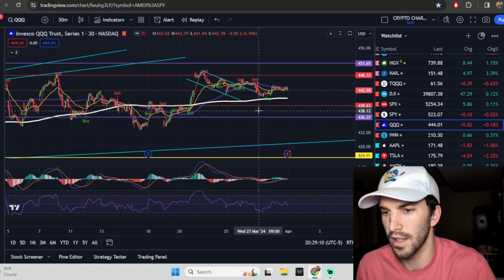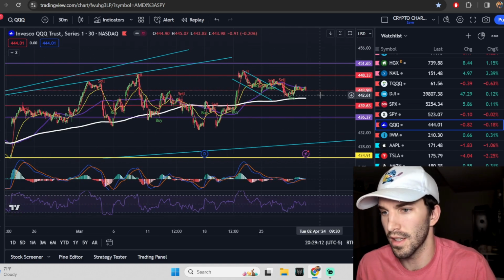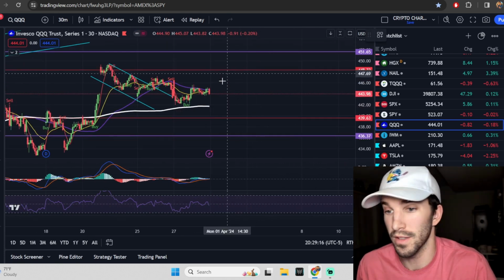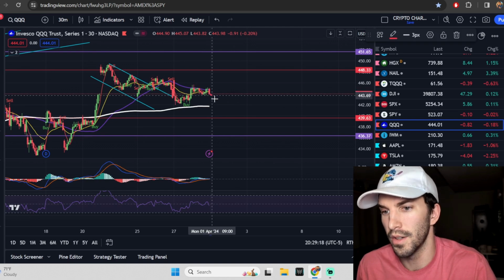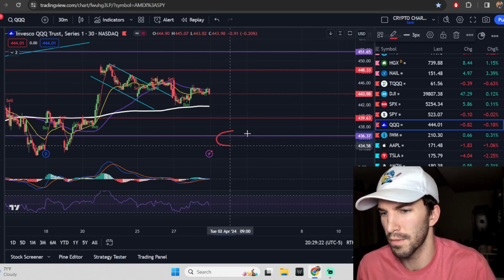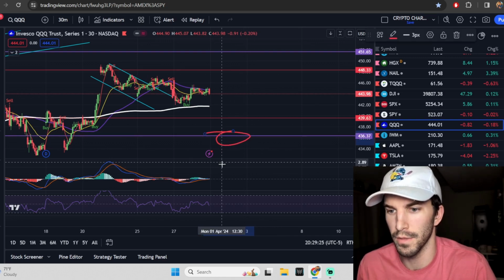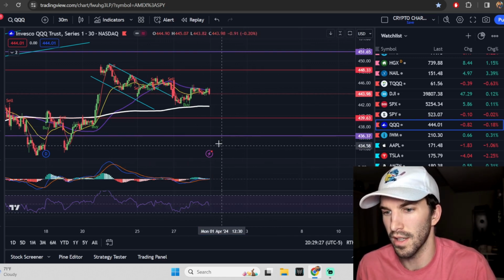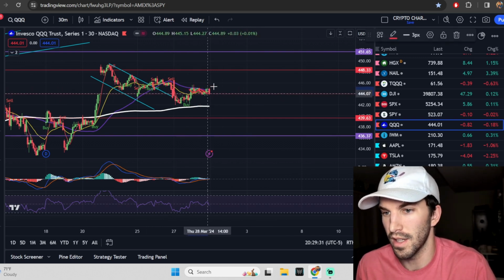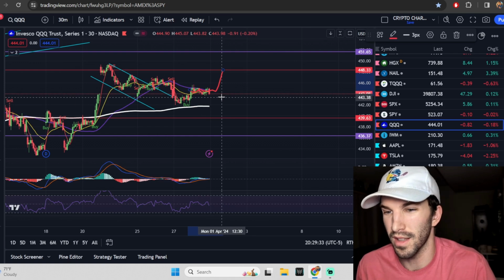On the 30-minute here, you're noticing one thing. This is actually still able to curl down into negative territory. So if we somehow see those futures give all those gains up right now, and we see us pull back down, well, we can pay attention to the bottom side of our daily expected move. We can pay attention to the bottom side of our weekly expected move. But you're seeing this close to the center line. That tells you this could really go either way from here. Is this some consolidation to head higher? That's what it looks like at this point, right?